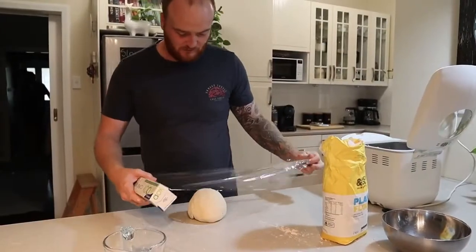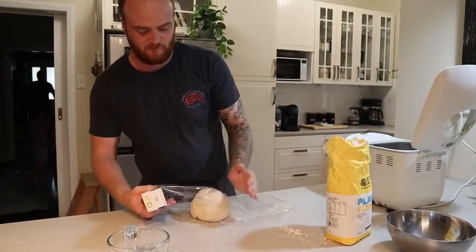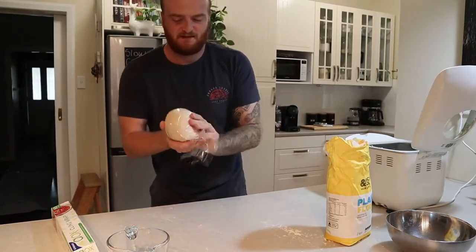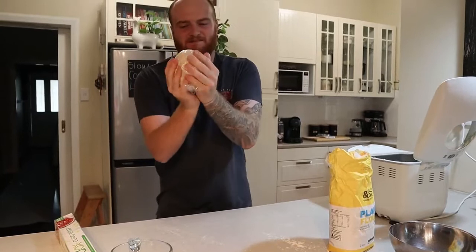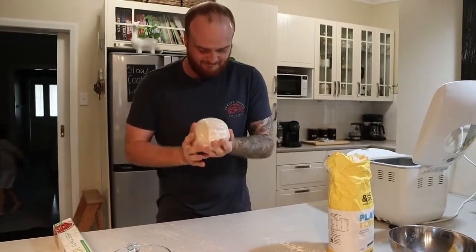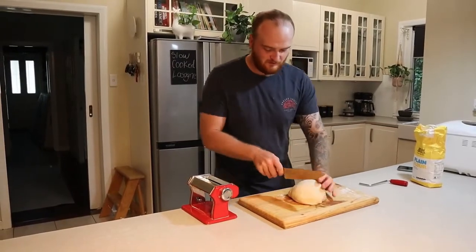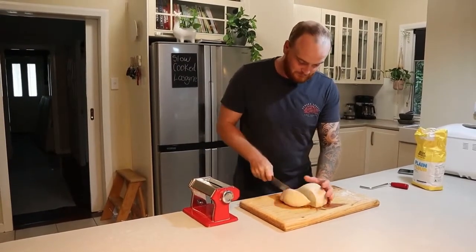Alright, pasta's all done, so we're going to wrap it in cling wrap and put it in the fridge for half an hour to 45 minutes. Wrap it hard enough. Alright, so the pasta's done now, it's all out of the fridge, so I'm just going to cut it up into smaller sheets so it's easier to roll.